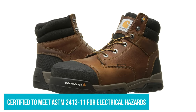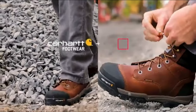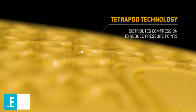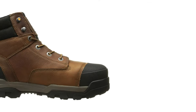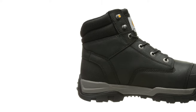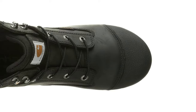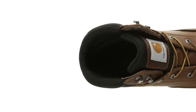It's certified to meet ASTM 2413-11 for electrical hazards, and in keeping with this, there's no steel toe. Instead, protection is provided via the composite toe, which is wide to prevent cramping during a long working day. A suede cover on the insole helps to add almost a third more grip, while on the outside the sole is anti-slip and deeply cleated for traction. Made from rubber, the sole is also resistant to oil and chemicals, and allows you to walk with confidence on any surface. The oil-tanned leather has special moisture-repelling qualities which enhance the waterproofing of the boot. On the inside, the Storm Defender membrane is both waterproof and breathable.